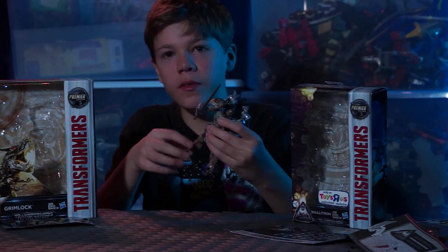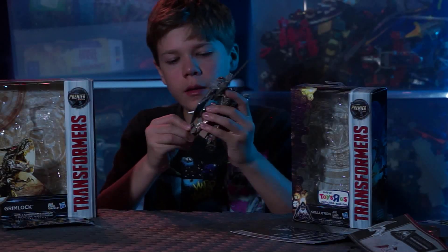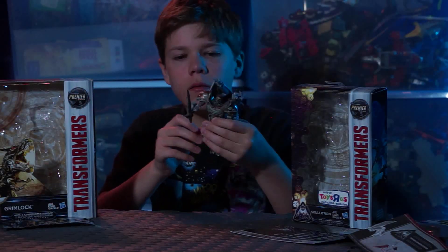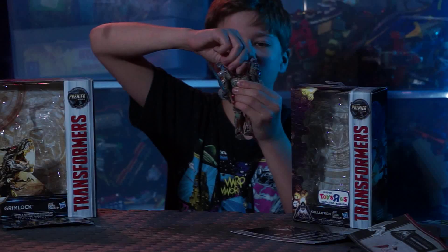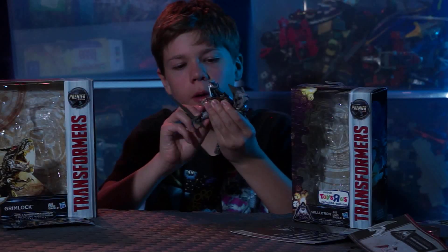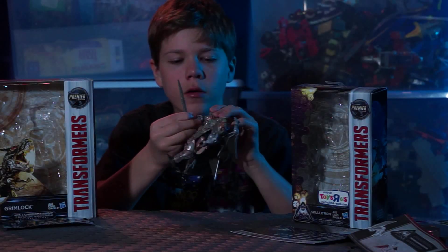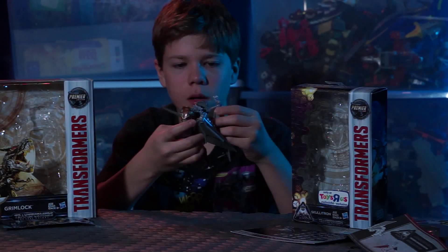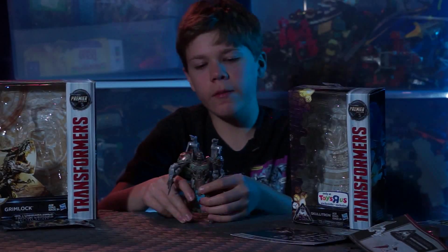For posability in robot mode: ball joint, bend — he can do weird things with his leg, and then weird things with his foot. Then you have a ball joint down here that is very limited. Up here the head can swivel — his face really is disgusting. That is just a ball joint. Ooh, there's a swivel right there — I didn't know about that! So now you can do stuff like that. Then there's a bend at the elbow. His hand can spin, but then you have the giant dragon claw spinning as well. Then there's the wing articulation, but I already covered that at the beginning of the review.